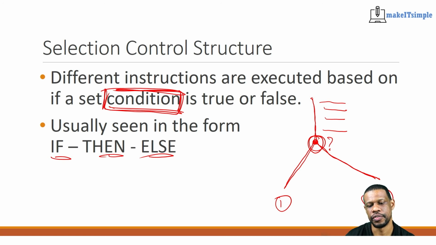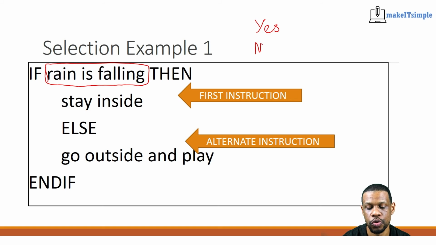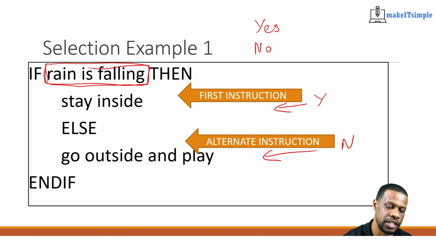So let's look at a condition very simply. We say, if rain is falling. Rain is falling is a condition that we have to check. And if the rain is falling, there are two answers I could have. You could have yes, rain is falling, or no, rain is not falling. Now, we have to be able to take this yes and no and align it with, okay, if the answer is yes, you do this option here. If the answer is no, you do this option here. So our choice is, if rain is falling, this is the condition.